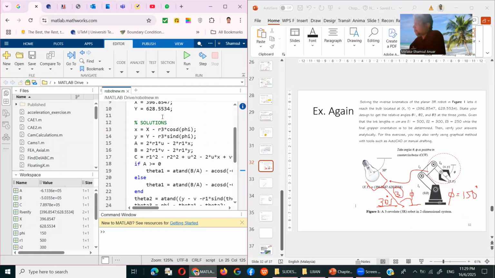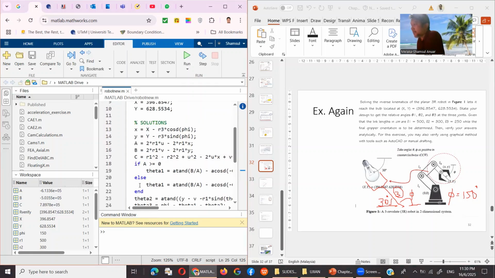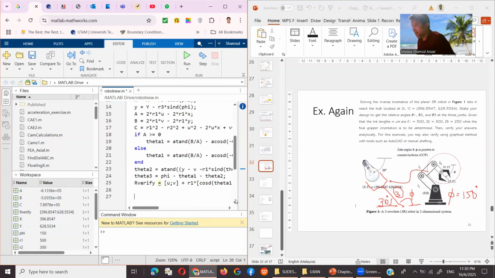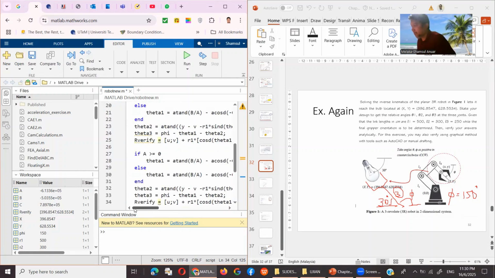Okay, like I said, that is one possibility. We can also copy that and try to see if the next solution is this one.